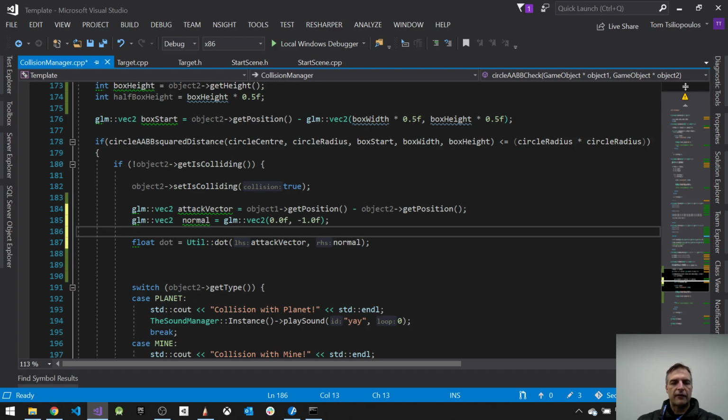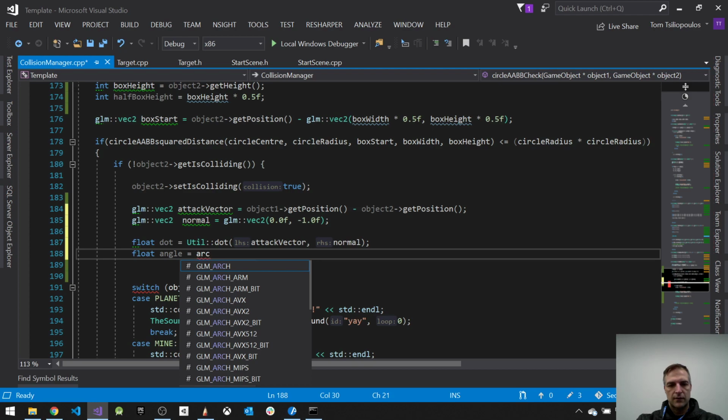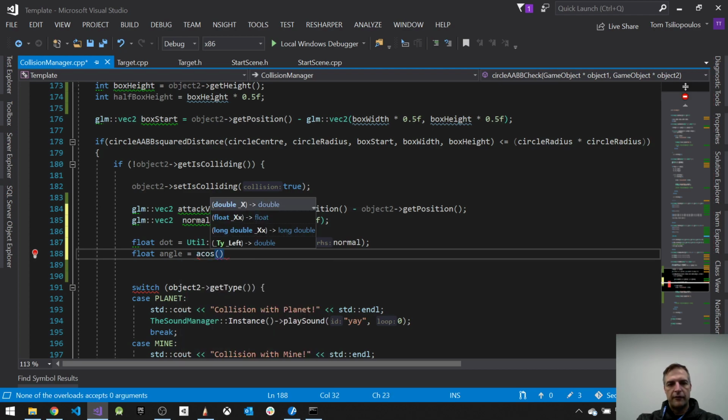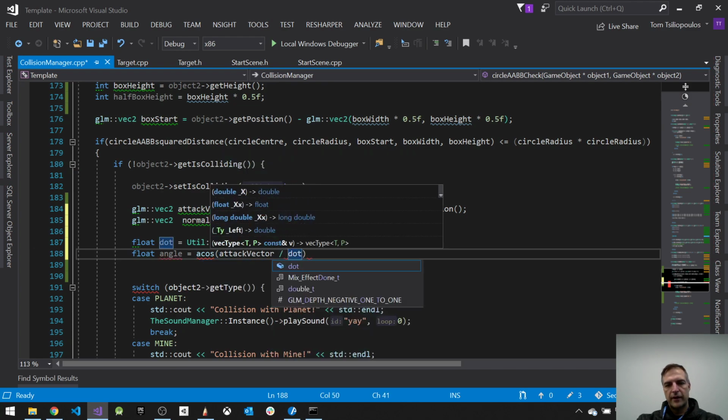If we take the attack vector and divide it by the dot product, we get the arc cos of that. So it'll be like this: float angle is equal to the arc cos, acos, of the attack vector divided by the dot product, right?